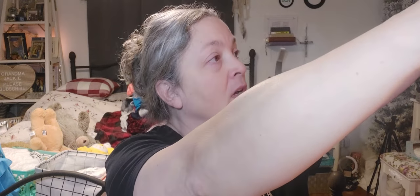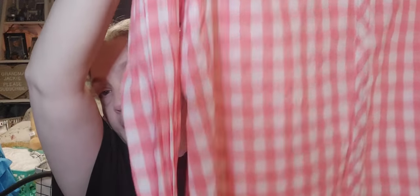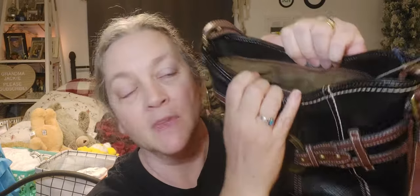One shirt for me — I try not to get clothing there because it's so expensive, but it was $4.99 and it looked like it was brand spanking new. It's a 3X but it looks kind of small. It would hang kind of loose which is fine with me. And then a purse — it's the Bach brand or whatever — looks like it's in really good shape. I have one similar but not quite like it. That's what it looks like on the inside and I paid $5.99 for it. I need to get rid of some of my older purses.